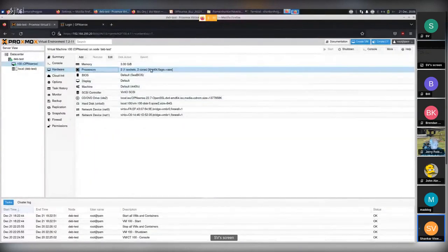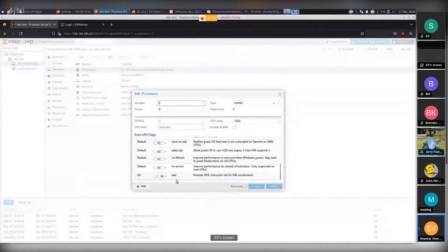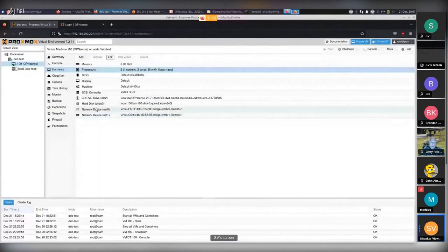You can go to the hardware section here and then select what you want to do. So if you want to go to processors, click edit here. I can decide how many cores I want to allocate, and then compute units. If I want to limit this to have lower priority, I could change this. The only thing that I enabled was AES for the hardware acceleration. Similarly, you can add the network devices.